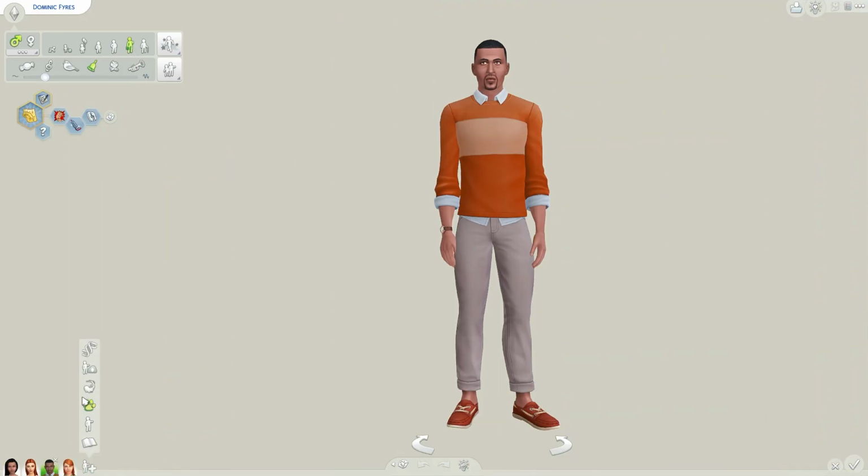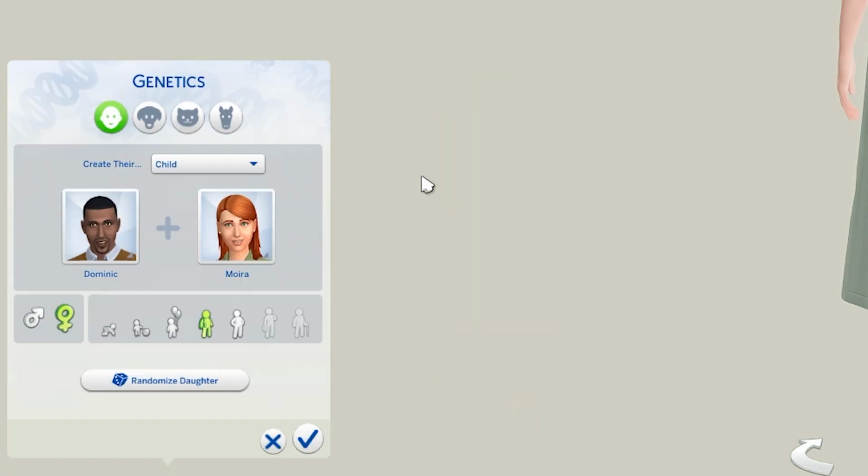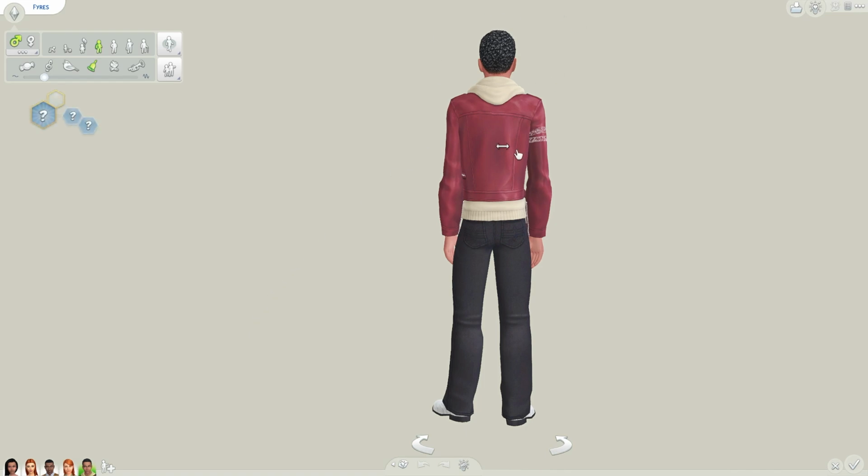So let's start with Dominic and combining him with his wife Moira to basically just get their child. They need to have a male child, however. So let's randomize him once. And I do have some questions about this one, but we'll see. Oh, okay, actually, you know what? This is actually a really appropriate mix.